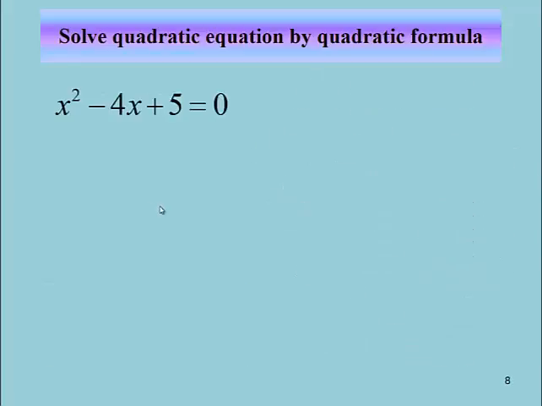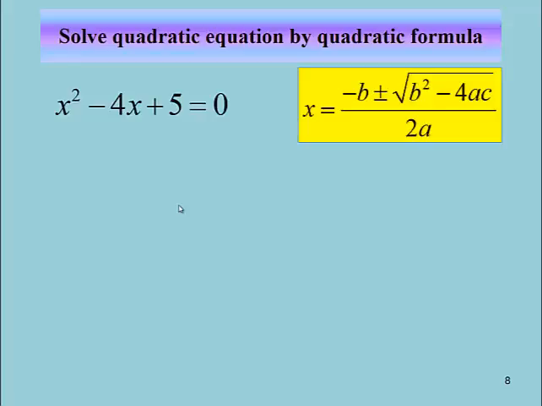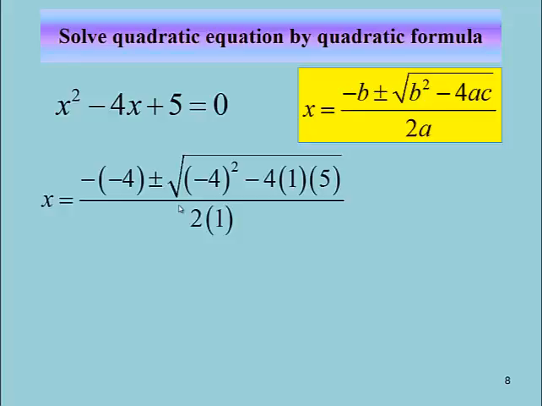So here's how we would use that. If we've got a quadratic equation to solve, and it doesn't factor, or even if it did factor and you're just partial to the quadratic formula, we could do this. Take out our formula sheet, look up the quadratic formula. The a is the number in front of the x squared, which is a 1. The b is the number in front of the x, which is negative 4. And the c is the number before the equals, which is a 5. Put all of those in their proper places, and then do the calculations in the proper order.